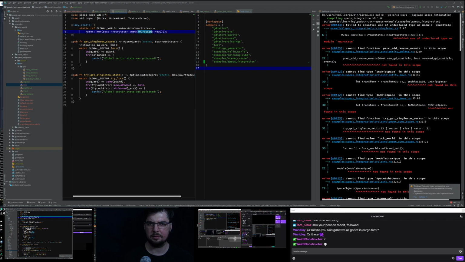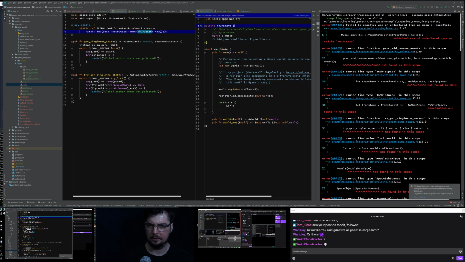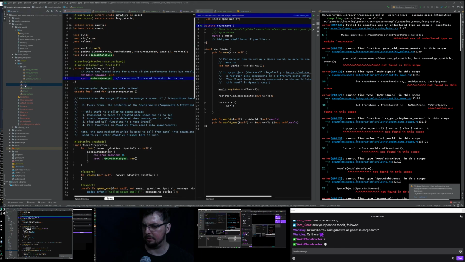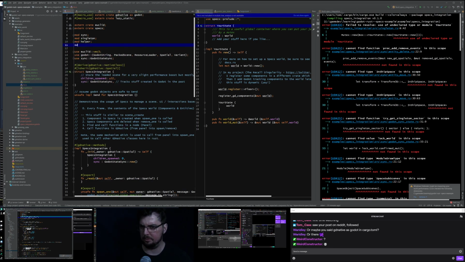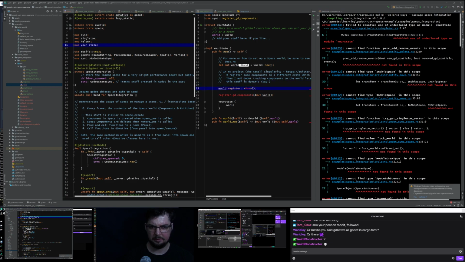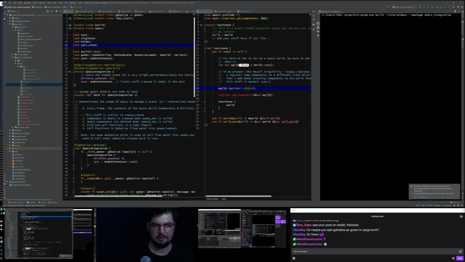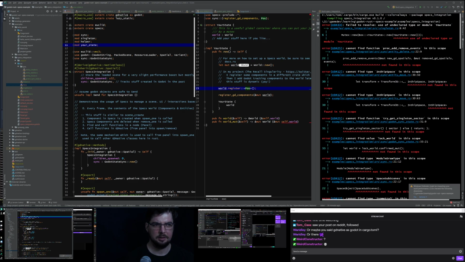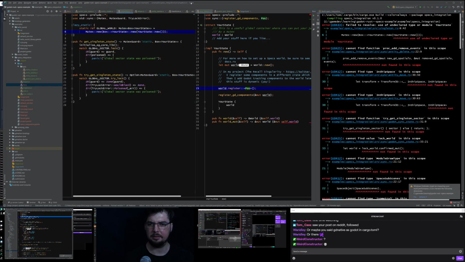Okay, so we need to import your state. Your state hasn't been included in the library tree, so let's just go to lib. Whoops. Yes, we go to lib and add it here. Mod your state. So I made the your state class so that you had somewhere to put stuff you wanted to be global, next to world. Just trying to be helpful here. We need to register this pos, and we need to call the function register world components. We import pos. We're gradually getting there. I can see things are starting to work a bit better, like the hints that are coming from the editor are getting better.